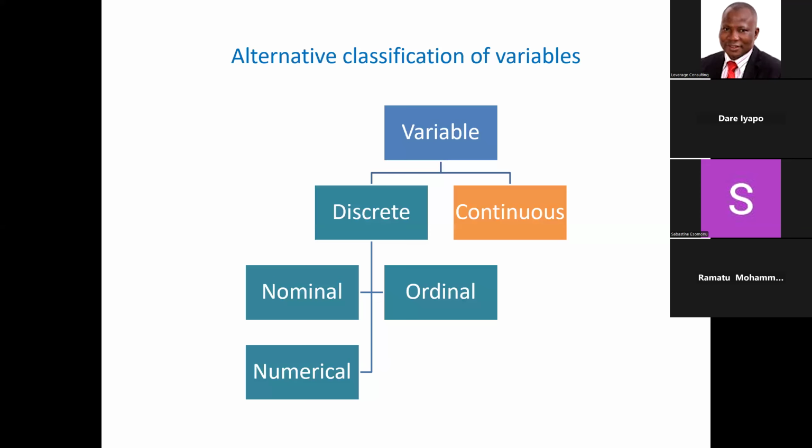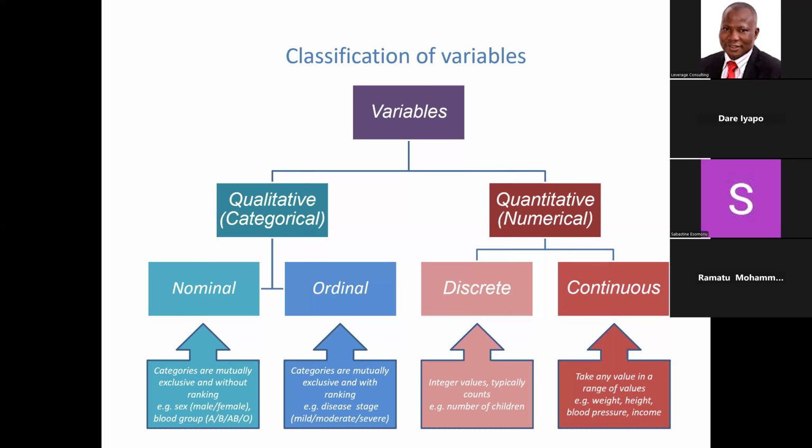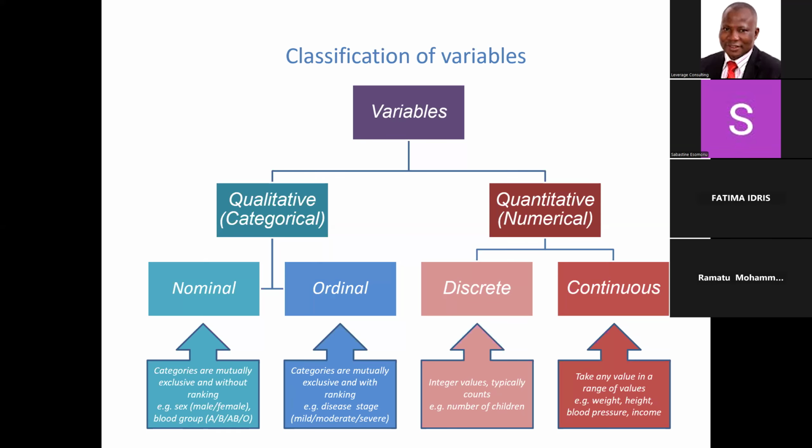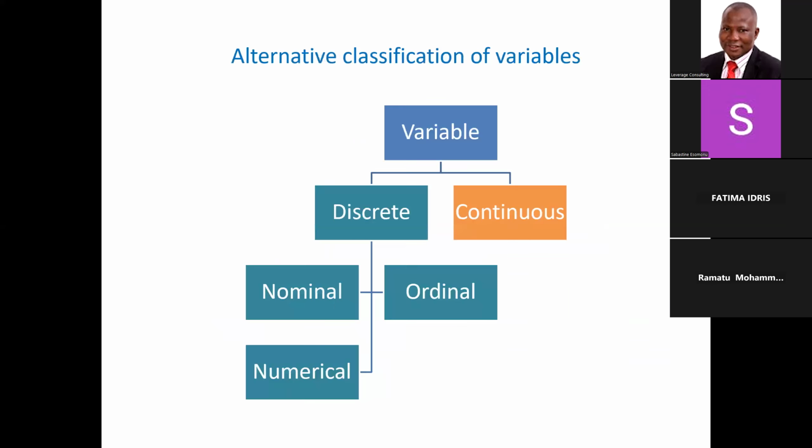Now, let's move further. There's another way. I've already said this way of classifying variables and data is fundamental. We say the values of a variable are data. If it can assume values that are numbers, it is quantitative. If it is a quality, not a number, it is categorical. You can see it's so simple, so straightforward. But it doesn't make statistical sense like this alternative classification. There's a way you can classify variables: you can just say a variable is either discrete or continuous. The word discrete means that there are distinct categories. That's the meaning of discrete.